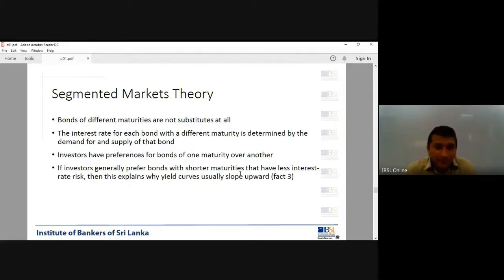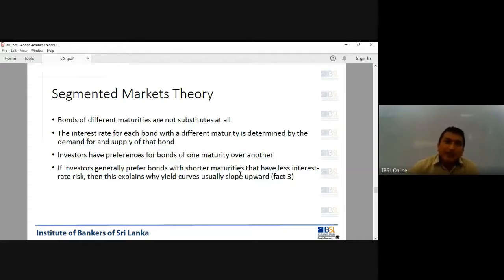Okay. So naturally, investors have preference for bonds of one maturity or the other because they have their preferences. They prefer that type of maturity because that matches with their liability structure also. The pension funds, insurance funds, long-term saving funds, fixed deposit and things like that. So they have their liabilities which are reasonably longer term. So they like to match that liability with the asset of a long-term maturity. So they prefer long-term bonds.